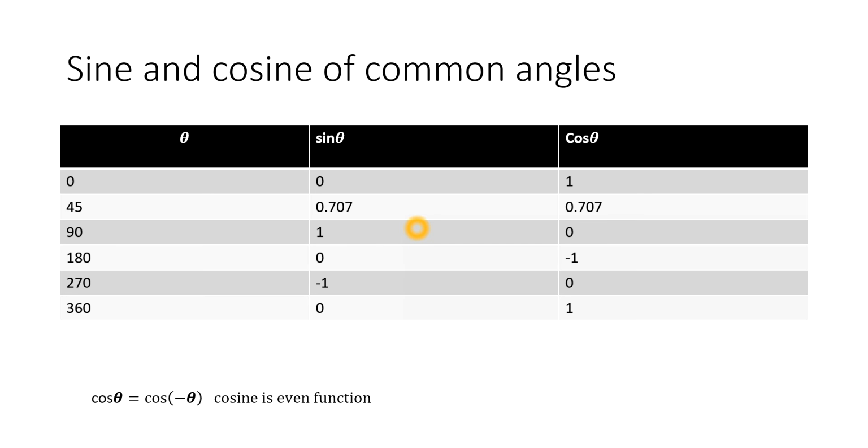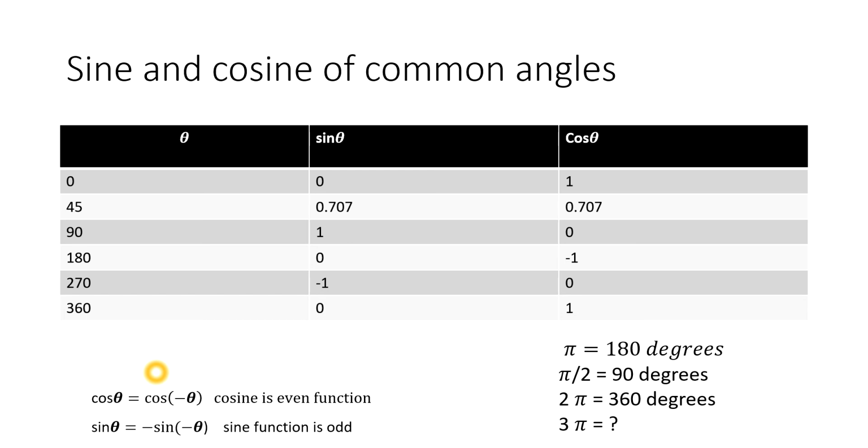You also need to remember that cosine function is an even function. So if you want to compute the cosine of the negative of the angle, it is the same as the cosine of the positive of the angle. So cosine of 0 is equal to cosine of negative 0. While the sine is an odd function, for which the opposite holds. So if you flip the sign of the angle from positive to negative, the value also flips. So sine of negative theta is minus sine of theta.